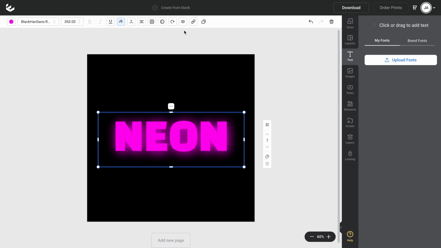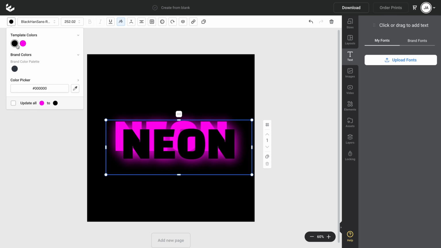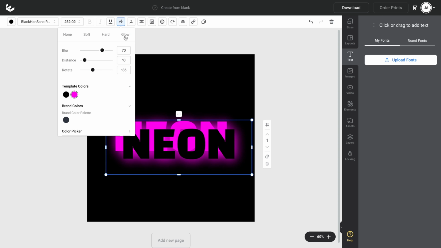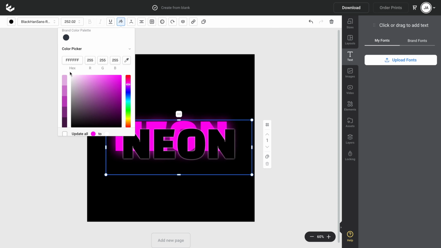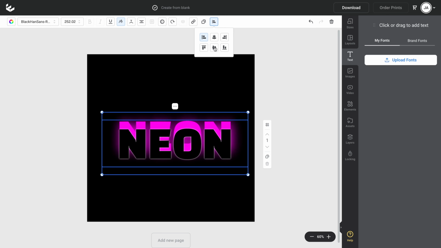To create the foreground glow, duplicate your text and update the color to match the background. So I'll set this to black. Remember, glowing effects generally work best on darker or super saturated colors. With the foreground text selected, go back to the shadow button in the action bar. Choose glow again and update the blur slider to 8 and set it to white. Select both text boxes and use the align tool to position them exactly.